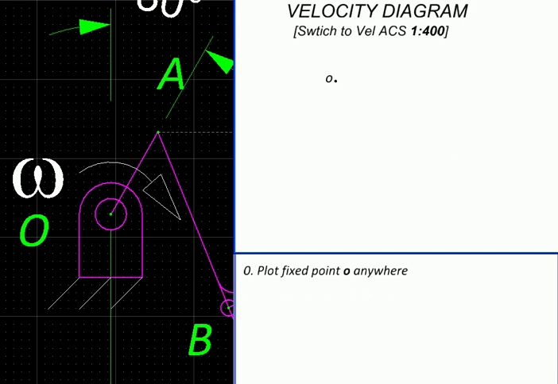Here it is in circular motion, so its velocity will be perpendicular to the radius OA, and its magnitude will be OA the length multiplied by omega. So we have plotted our first line.